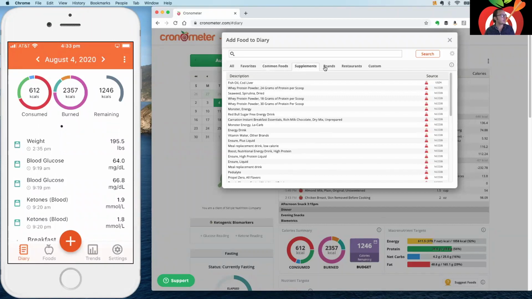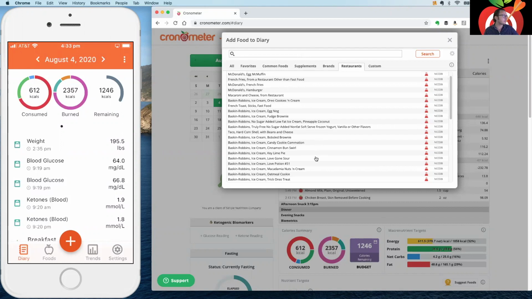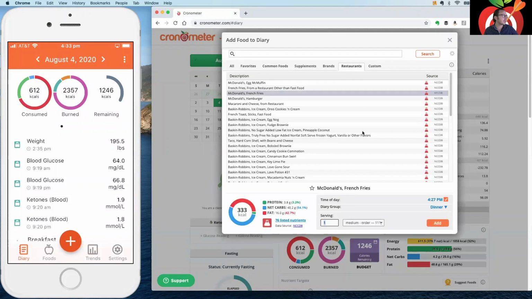So then you have supplements, which naturally are items that are specifically flagged as supplements in our database, so we can tell those apart. Likewise for branded items. And you can see that we do have some good lab tested items among our branded information. Restaurants as well. So Baskin, oh yeah, there's our McDonald's French fries. And we have quite a lot of data on those fries. So it might be scary if I entered these in, but you can see we do have some pretty good coverage on restaurants. We use a couple different databases that allow us to get coverage there.